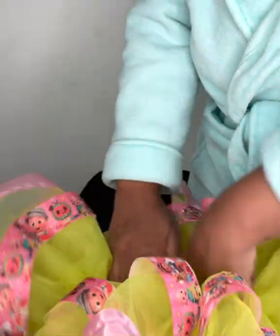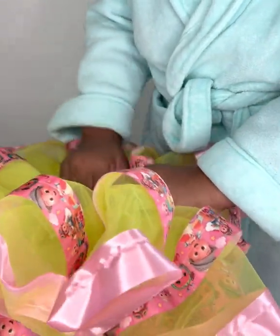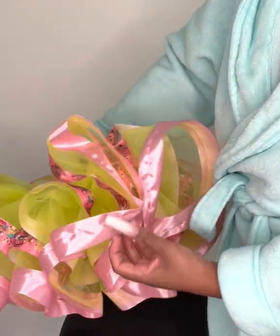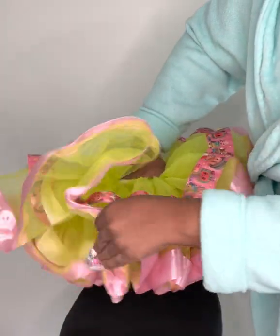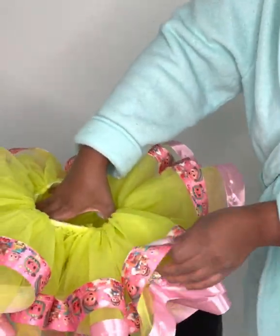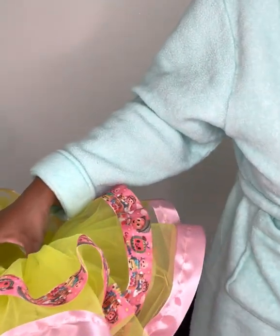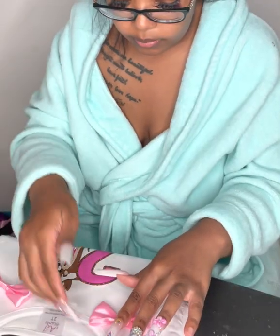This is how the tutus turned out — I just gotta fluff them out. Do not mind my hands y'all, I had to paint so many times today. Once I get them stretched out I gotta put bows on both of the tutus and on their shirts, and then they'll be all done. Both tutus turned out so pretty, especially when I dress the mannequin with the matching shirts. I love handmade bows because they just match the outfit so perfectly.